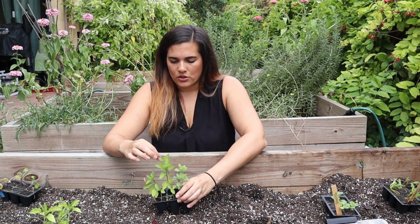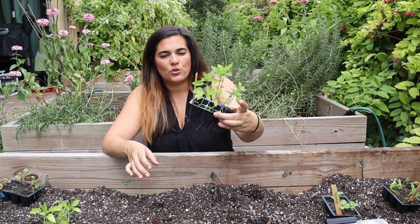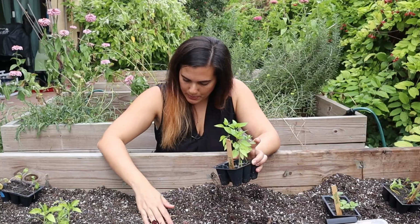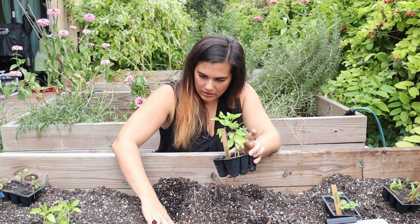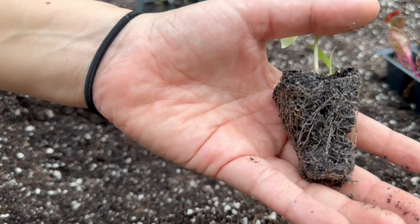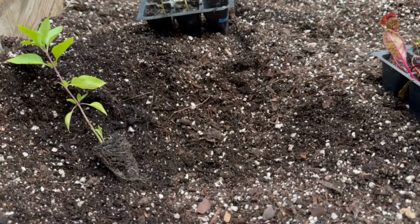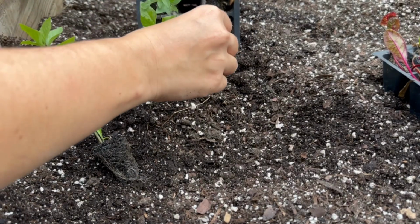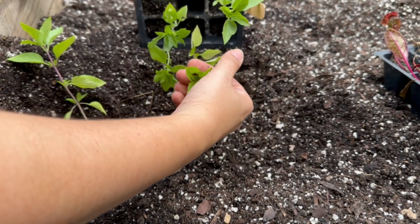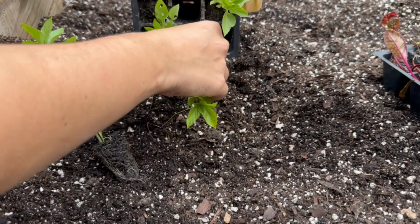So let's do that. For right now, I'm just gonna take the biggest ones. They got super healthy and super big just in their seed tray. I'm just gonna take the 2 biggest ones, give them some space here, and they'll be just fine. Oh, look at how beautiful the roots are. So you just go like that. Take this other very large one. You just tug at it gently. It should come out. I can already smell how good these are. They already smell like basil.